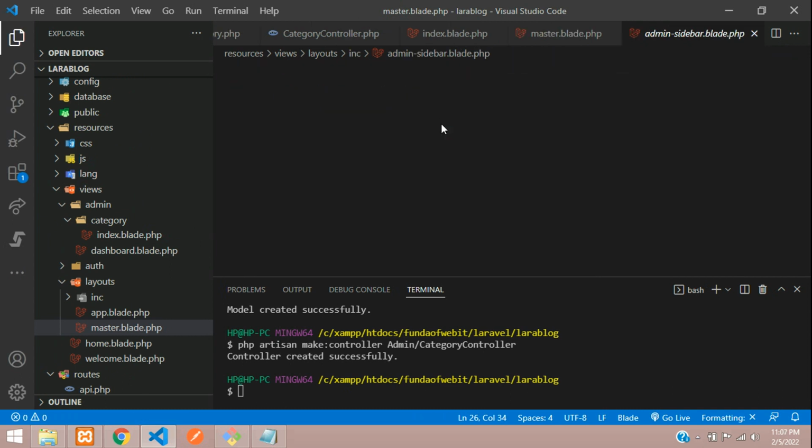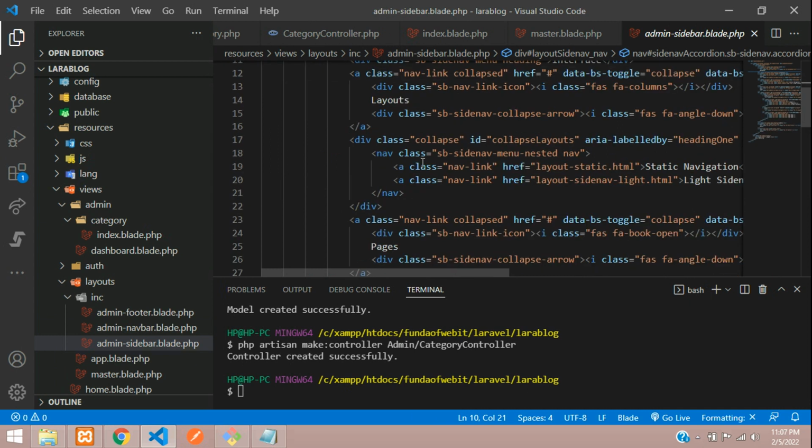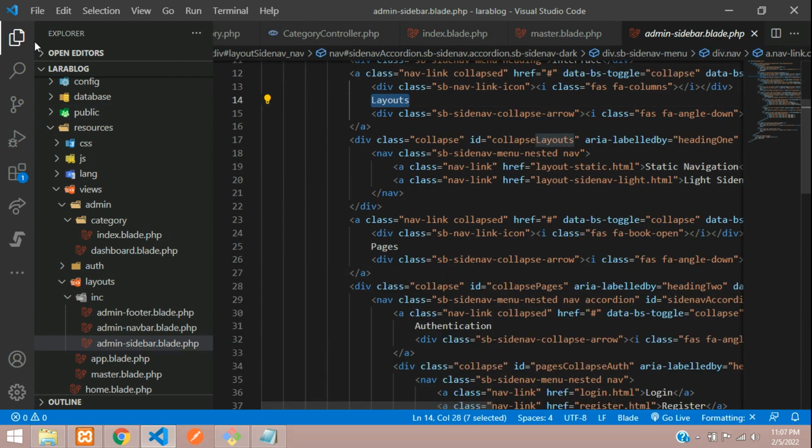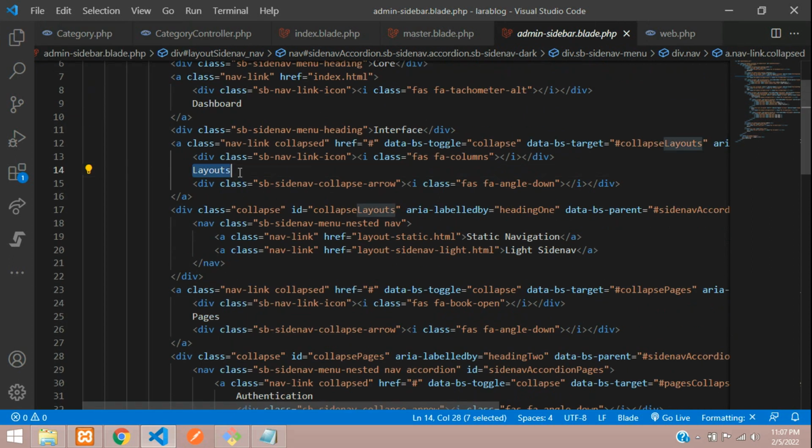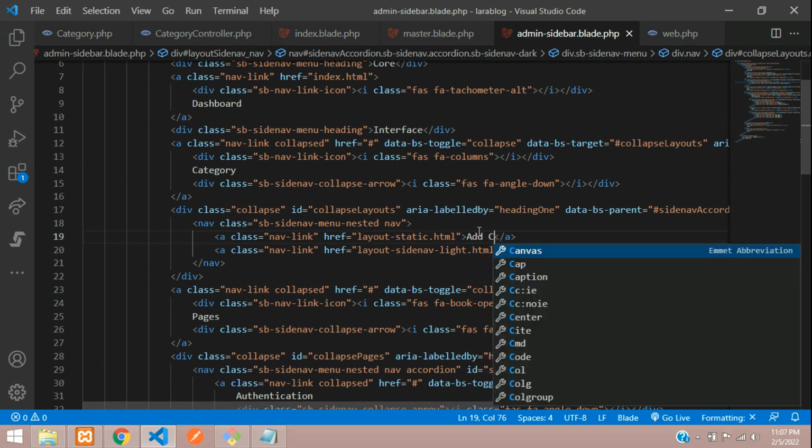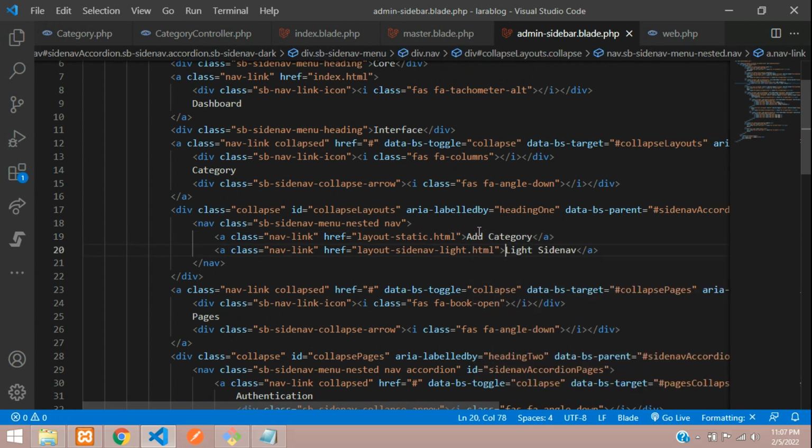Okay, so let's go to this admin sidebar, and here you find your layouts option. So let's mention that as category, and here is a static navigation. Instead of that, let's say add category, view category. Perfect. So let's change the route.